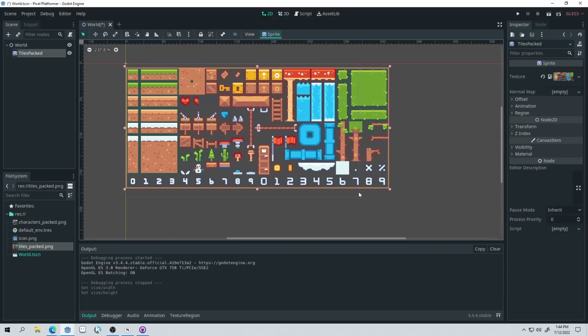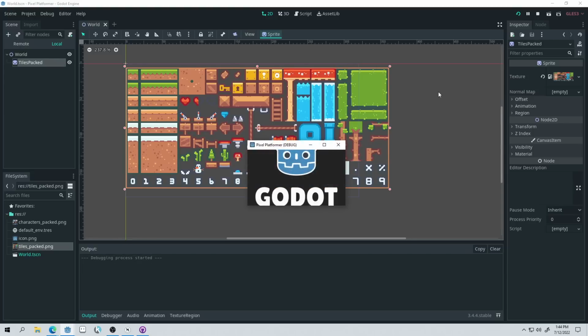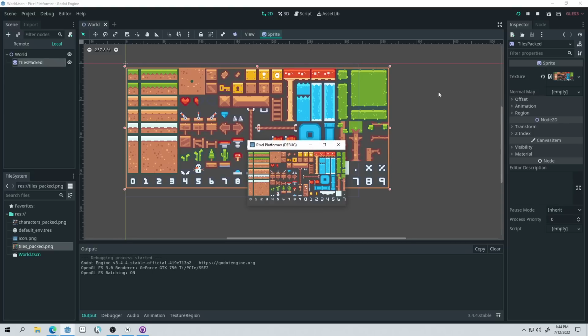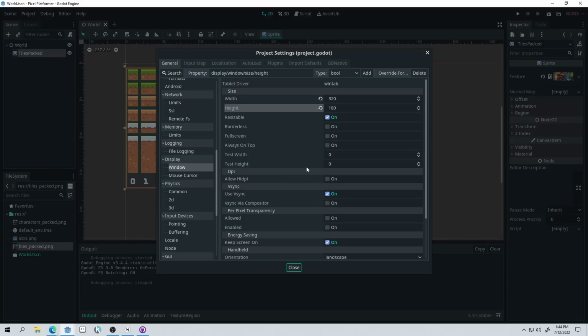You can actually see the window size if I hide this. And if we run the game, didn't work, right? It set the window size, but we're not actually scaling up this window. So how do we scale up the window? We come into project settings, and then we set the test width and test height. So the first settings are the view in the game, and the test width and test height are the scale of the window on your screen. So we're going to do 1280 by 720, which is scaling our pixel art by 4.